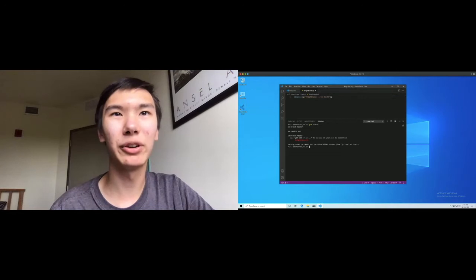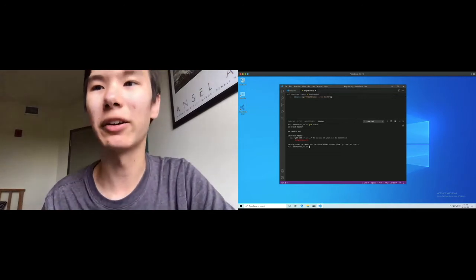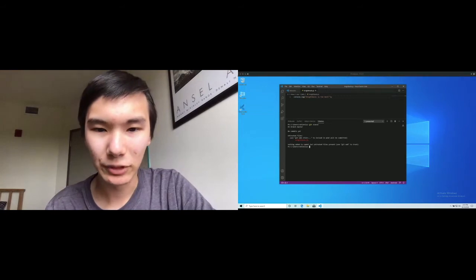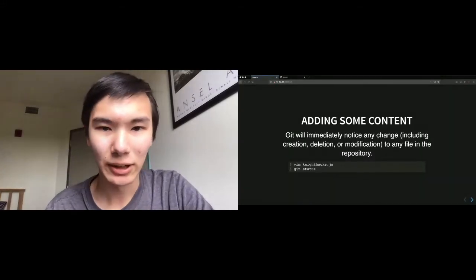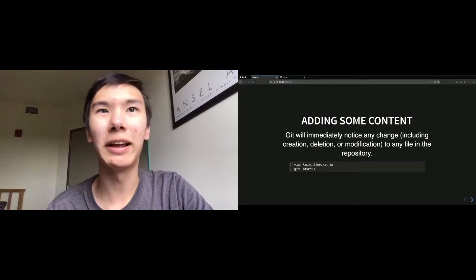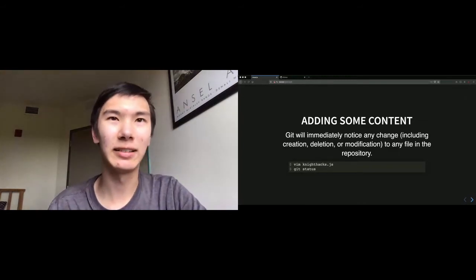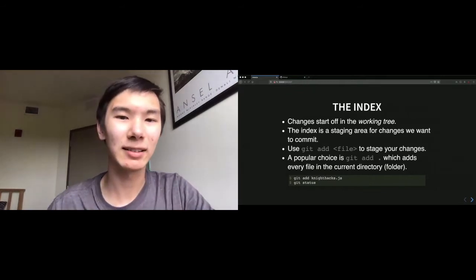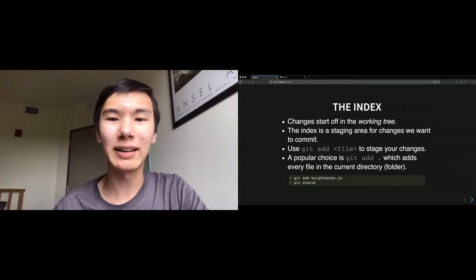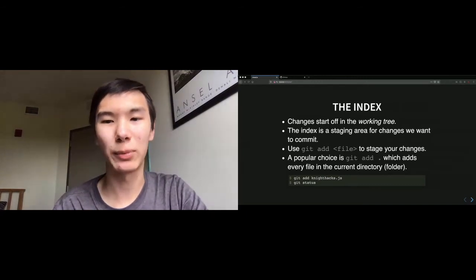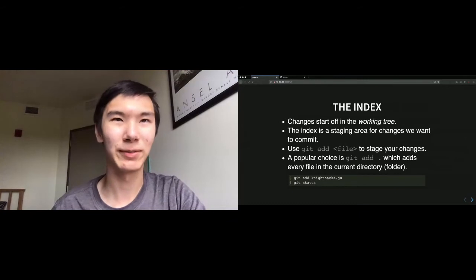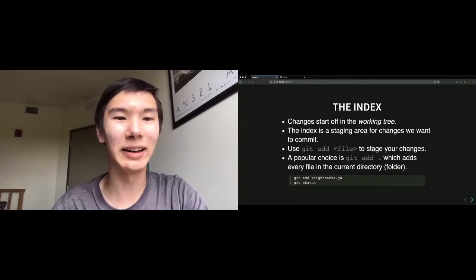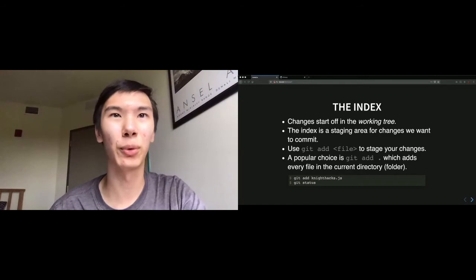So the next thing we're going to want to do is actually create our commit. So I'm going to jump back to my slides. Okay, so Git should know when you get that red, that means Git noticed that you made a change to your repository. Great. Next thing you have is this thing called the index. By default, any change you make is in what's called the working tree. When it's the red, that's the working tree, right? It says untracked files, and then in red it says whatever the files are. That's called the working tree.